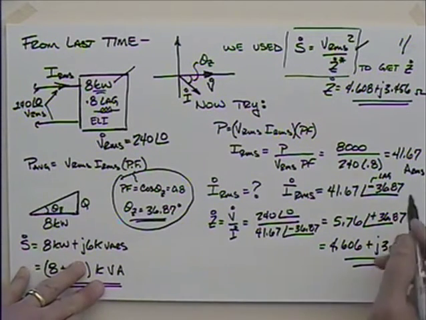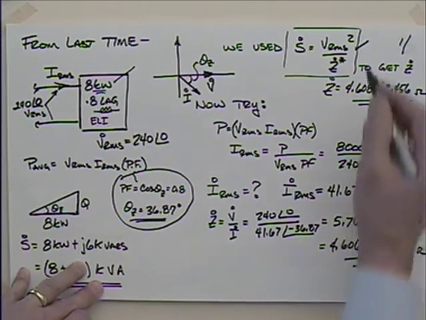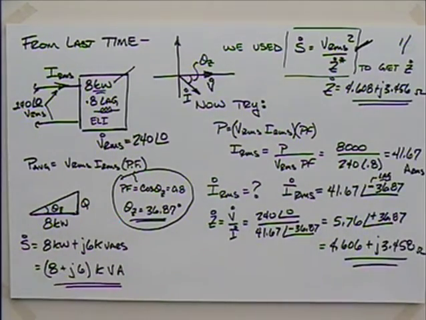A little more work, a little more having to be careful with this angle here, but you don't have to use this equation. So lots of ways to do these power problems. Unfortunately, there's lots of wrong ways too. So that's our task today, is to sort out the right from the wrong. Questions with that? So just a different twist on the previous problem. We've answered all these things on the previous problem, but I wanted to do it a little differently here.